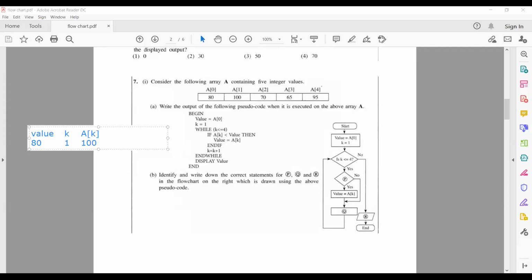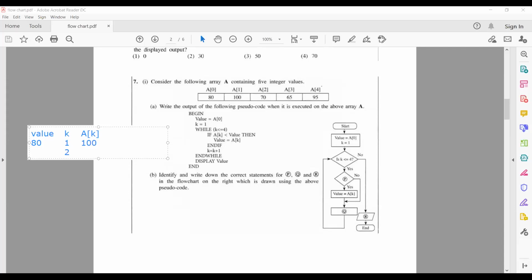It is checking whether it is less than value. Value you have 80. Then only value is equal to AK. So nothing will happen. K equals K plus 1. K becomes 2. So it is going to the top of the flowchart, while K, that is K is 2, less than or equal to 4.